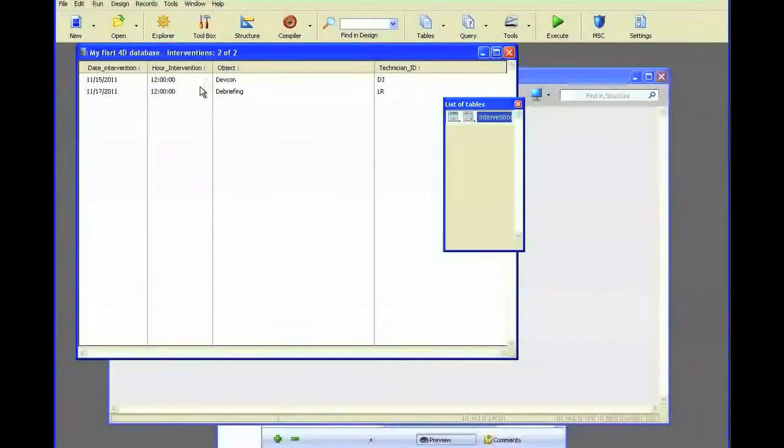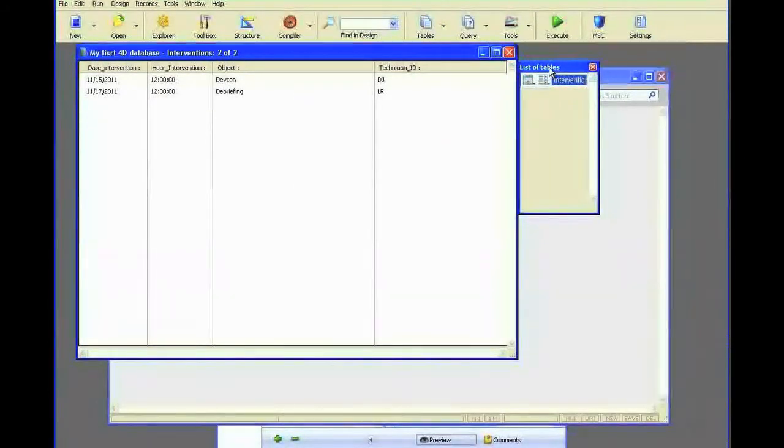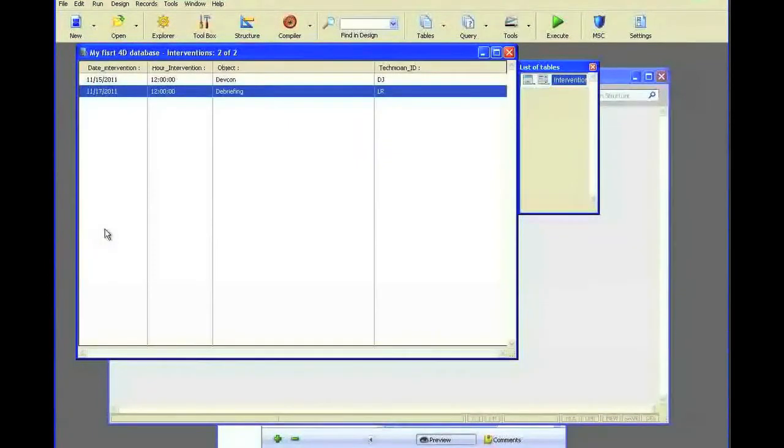You can then use this small palette to navigate between the different tables. To modify a record, just double-click it and then make your changes and save it. If you don't want to save your changes, click Cancel. Of course, most of the time you already have data entered or even exported from another database, data from spreadsheets, or in the form of a text file.